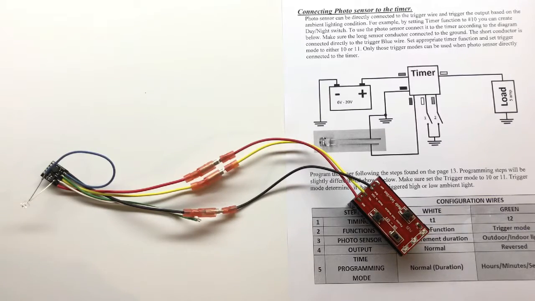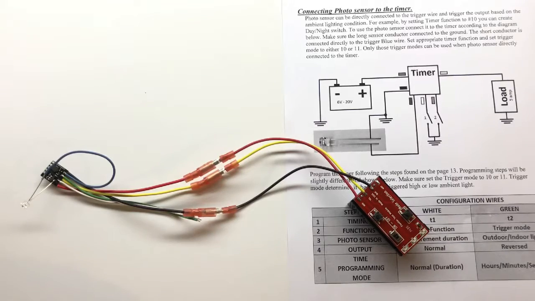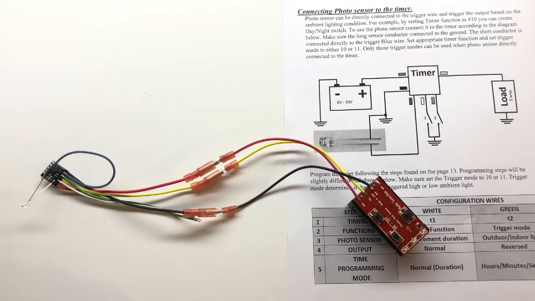So what can you do with it? You can trigger the output based on the lighting condition. For example, you can turn the light on when the sun goes down and turn it off when the sun rises. So you can turn it on for a couple hours and then turn it off. All the functions of the timer can be used. This basically acts as the trigger.